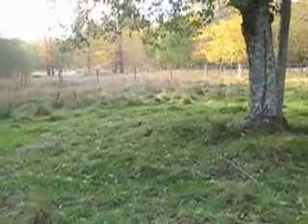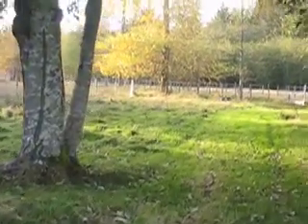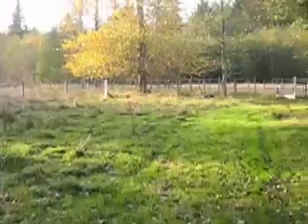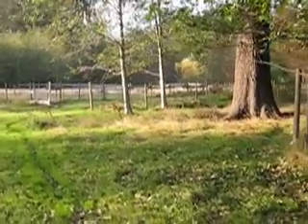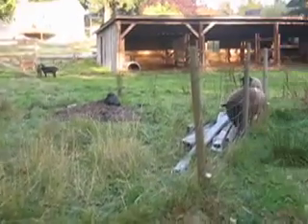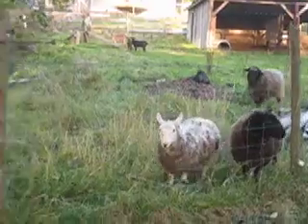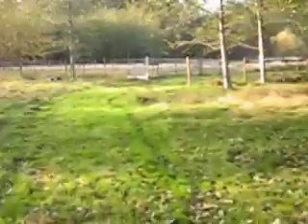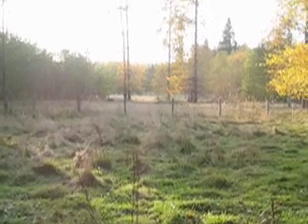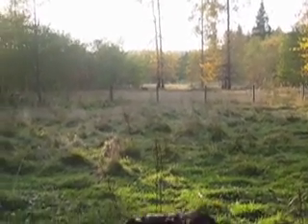Here's some more of our pasture — you can see it's completely grown. It's gone through a couple of full seasons without really being nibbled on. The sheep and goats do their best, but they're not as powerful in terms of grazing as some larger animals. So next spring and summer we'd like to bring in some bigger animals that can help us take care of this. Our property extends beyond those tall trees over to that next set of trees you can see down there.